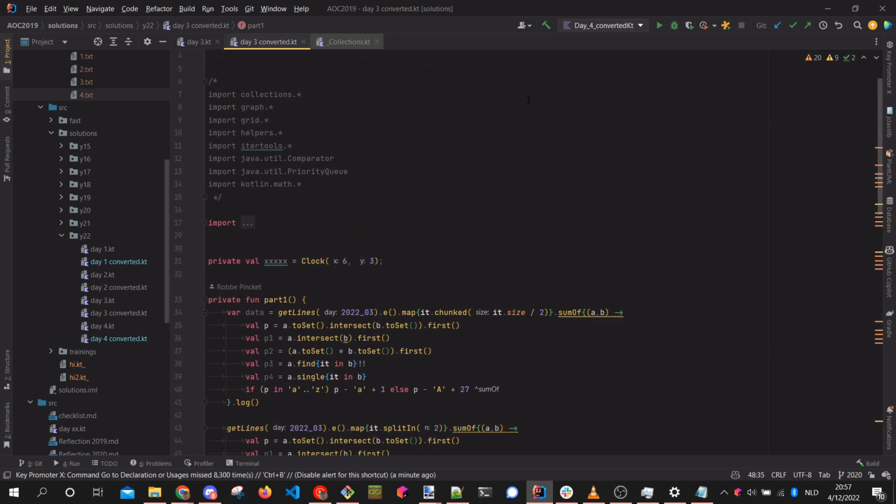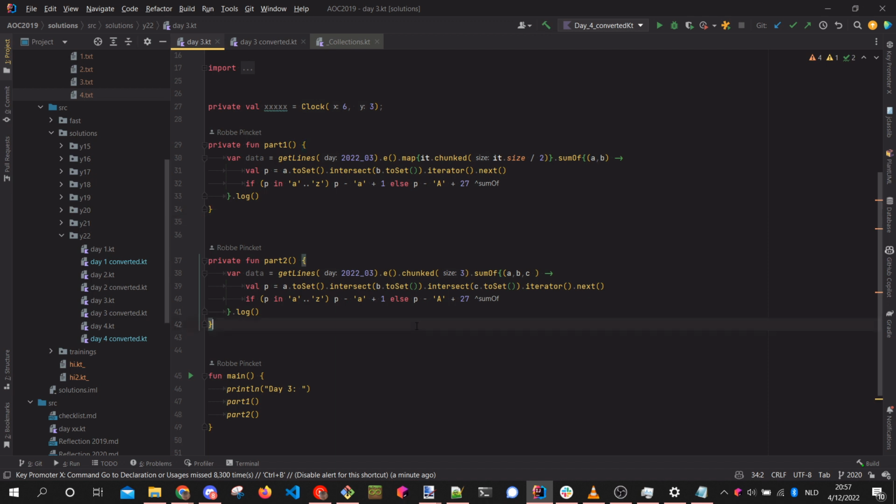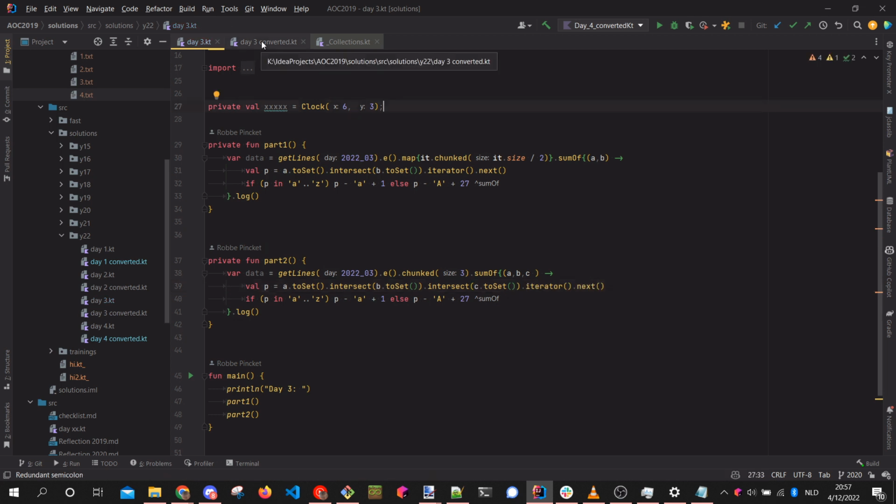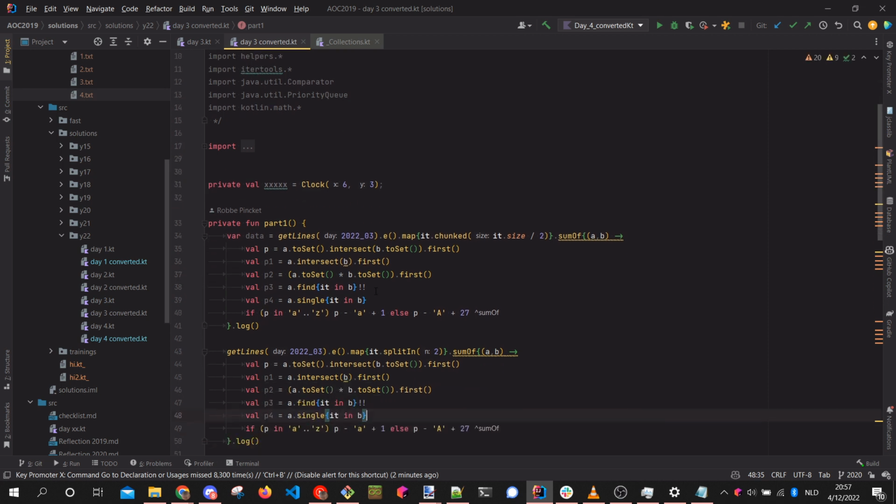For part 2, I was not sure that I understood it correctly, and I was tempted to add require that its size equals 1. But I felt like typing that was going to waste too much time, and I was relatively sure, so I didn't do it. But single kind of has that built in.